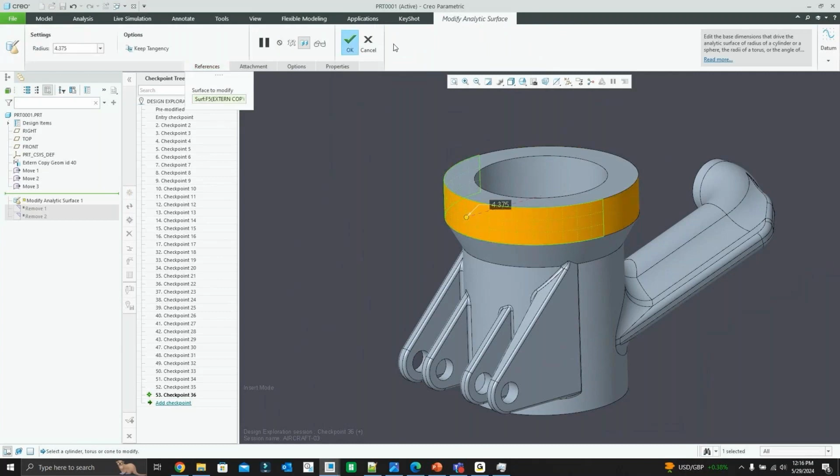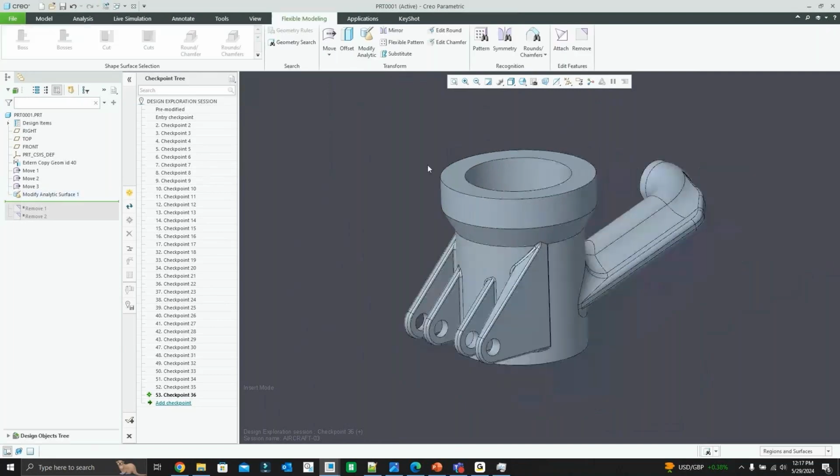Let me grab that surface. Just a reminder that if there are shapes that Creo can identify, like a rounded feature, maybe a hole or something, you can grab those things and add them to your model tree. We talked about the symmetry, we showed pattern, we showed how to remove a hole or a feature. We talked about the sheet metal stuff and how the sheet metal environment has its own flexible modeling environment with its own features that are sheet metal specific.